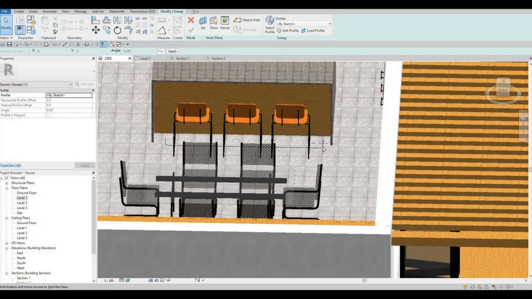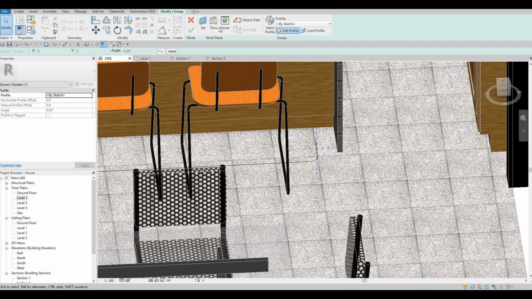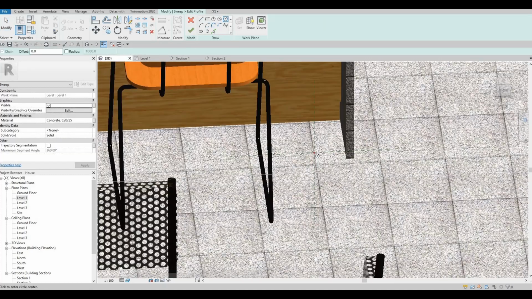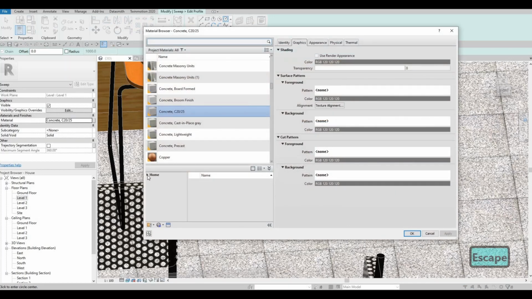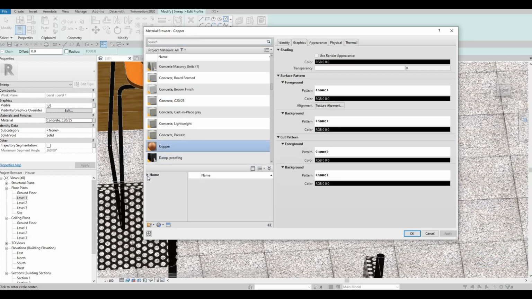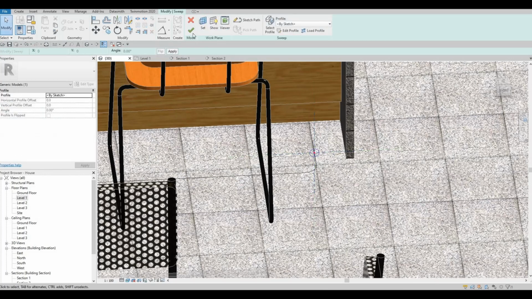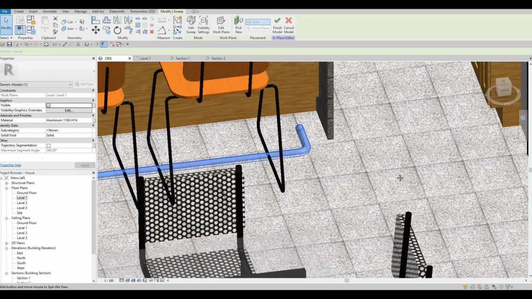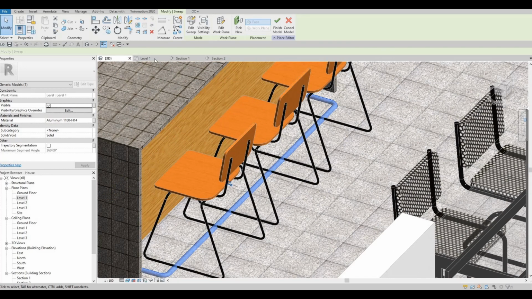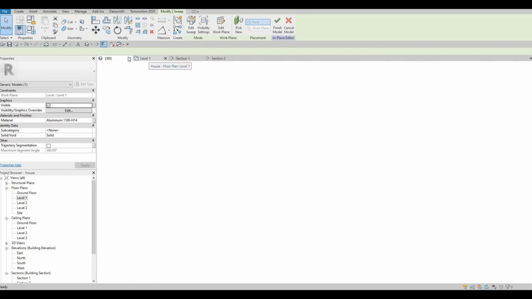Let's look at it in 3D, and then edit profile and make it a circle, and then here choose one of those metal materials, click apply, OK, and then click finish, and then what we could do is move this.